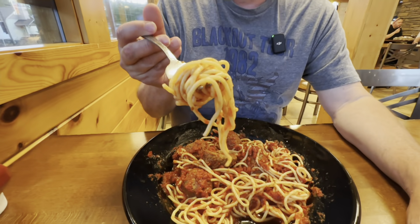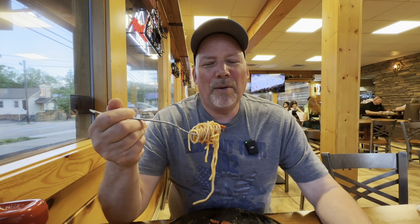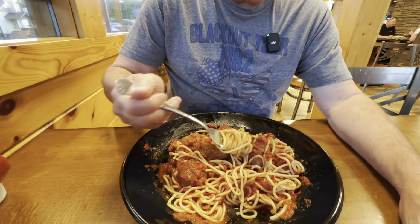Very soft. Now, do you think the spaghetti needs more sauce? Probably does. Well, I'm used to a lot of sauce, because I cook it that way at home. Some would probably want a little more. I think you could probably order extra sauce. Yeah, I'm sure I could ask and they would bring it out. Yeah, we mixed it all up in there, but he did come by and ask me if I needed more dressing. He did.